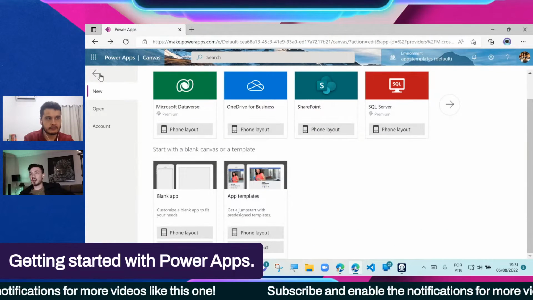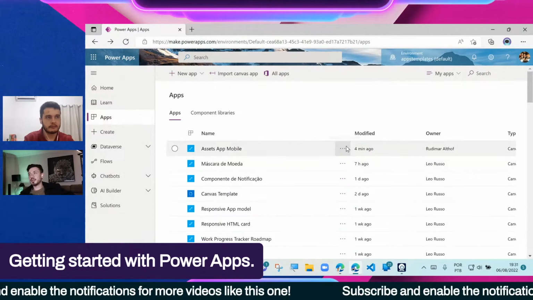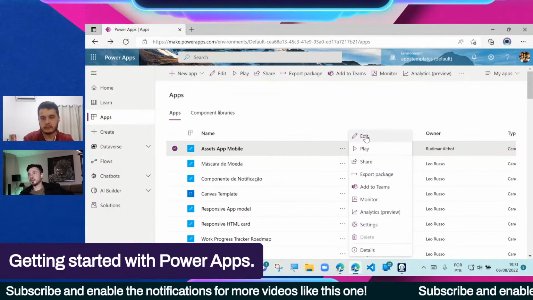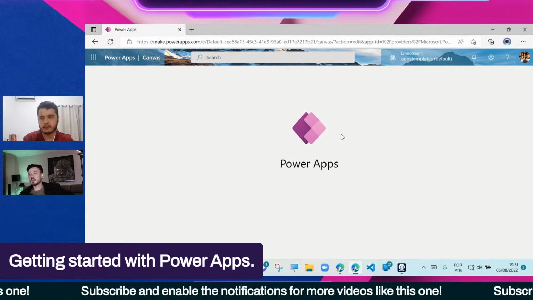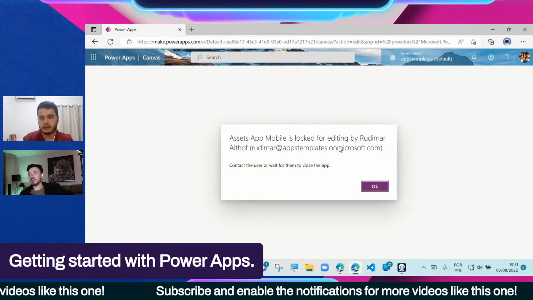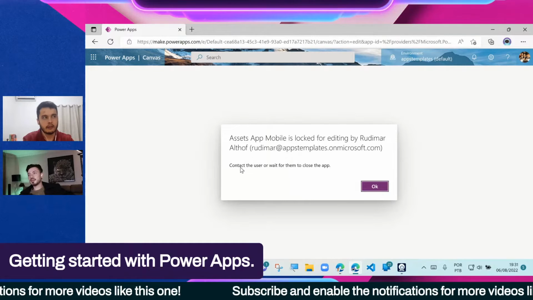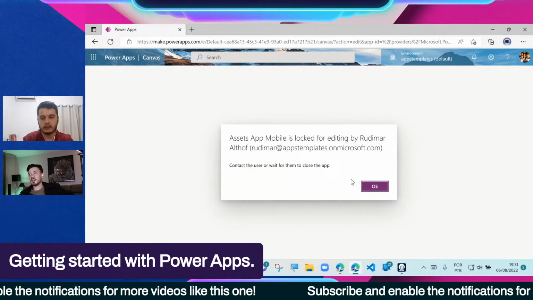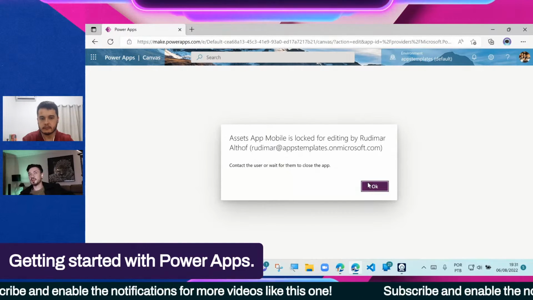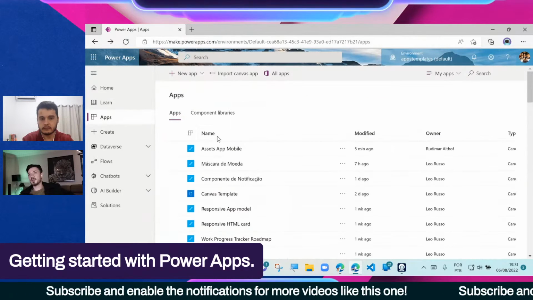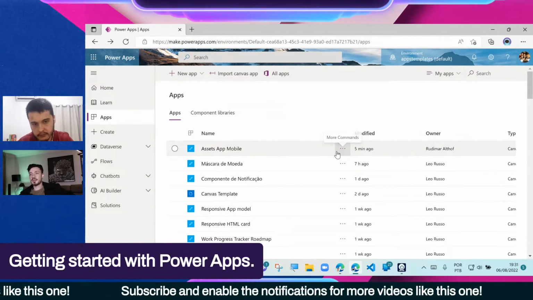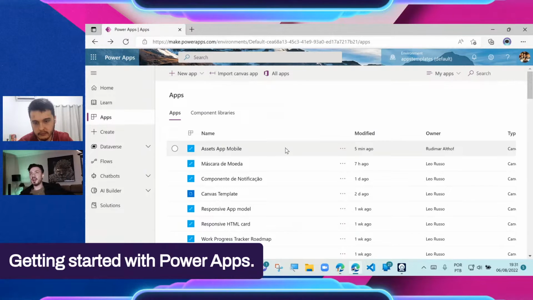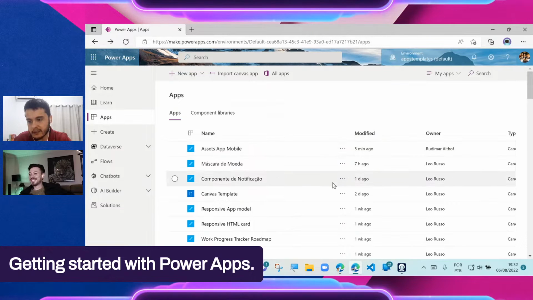Okay, so I can open the app if Rudy is with the app open. So luckily, if I try again right now, I will be able to open. And sometimes it happens that we have a delay, so we need to wait a little bit for editing. But I think we make the point here, right? Yes. Okay. Just play the app to show how a user would see it.